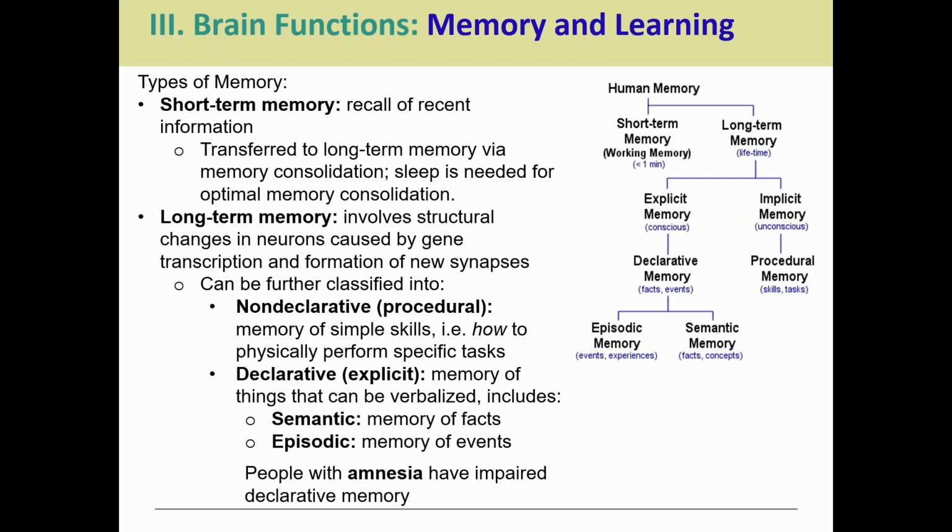Transferring to long-term is done through memory consolidation, and in order for that to happen, you need sleep. Oh man, I'm gonna call some students out right now. So this is one of the reasons why doing something like cramming or staying up really late, not sleeping well, can hurt things like your ability to study and remember things long-term.